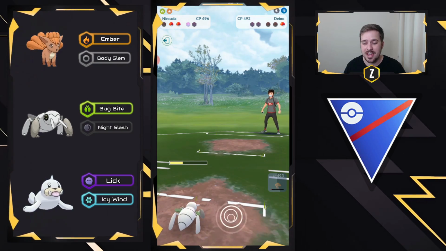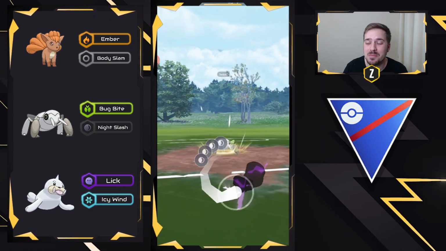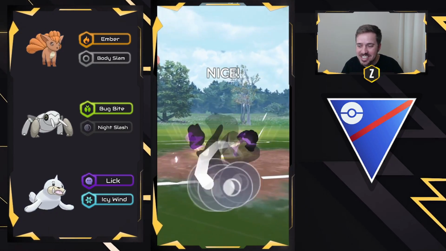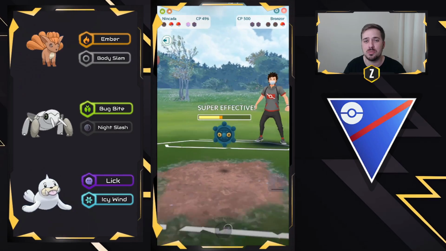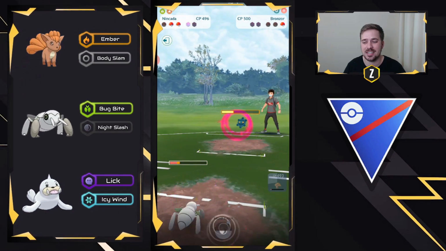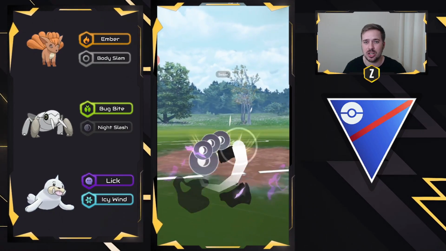And you guys still may be thinking, there's a Bronzor on the other side. Nincada doesn't care if you run Bronzor, everyone. Nincada just does not care. Night Slash and Bug Bite are a phenomenal moveset on the meta. Night Slash does super effective damage to Dark type Pokemon and Psychic type Pokemon, which is neutral now against Bronzor because of the Steel typing, and Nincada is able to close it right there.